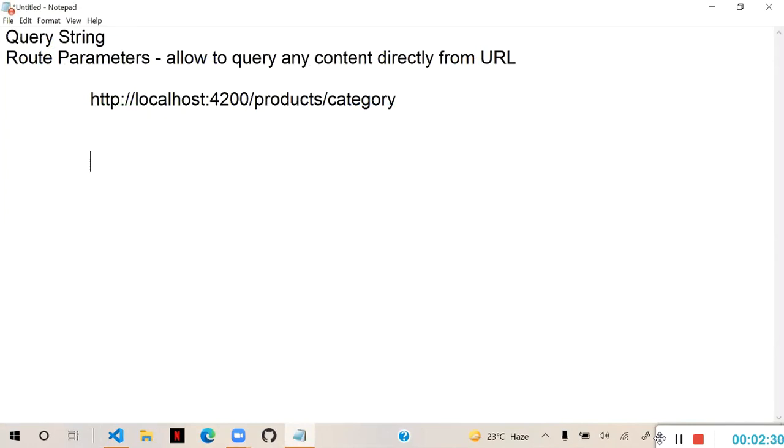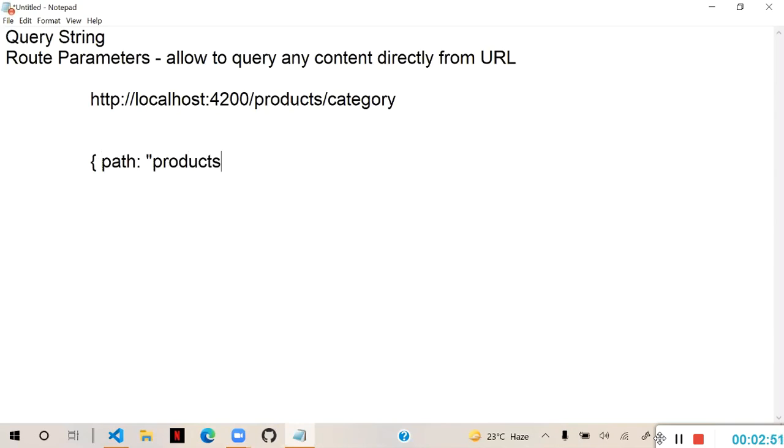Generally, when we write the path for routing, it will be products, and it is expecting a parameter.